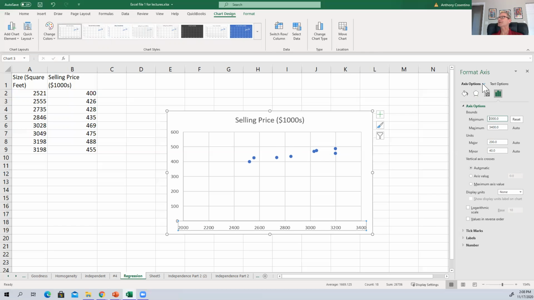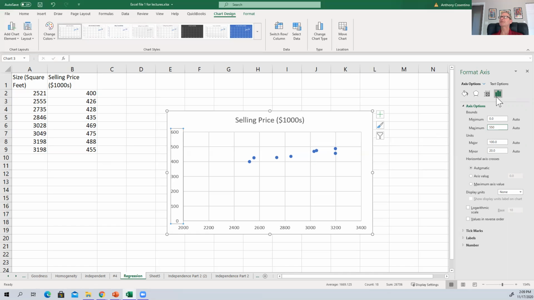So how do you do it vertically? You hit the axes option again and go to the vertical axis. Now you can see you have the minimum and maximum. A maximum of 600 would be okay, but we could change that maybe to 550. The minimum of 0 is too small.